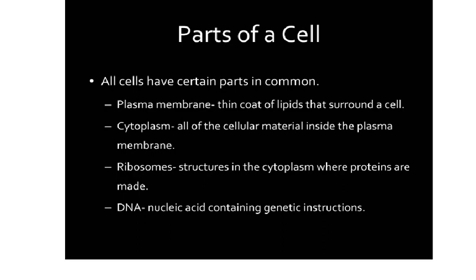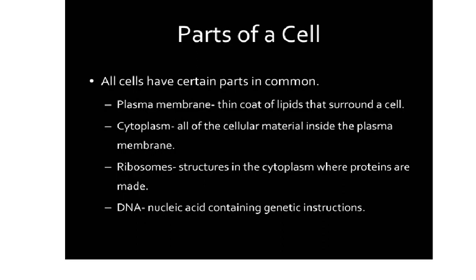So to break things down a little bit, the plasma membrane, you will also hear me call it the cell membrane. It's a thin coat of lipids that surround a cell. Remember, it is made of lipids because it does not allow water or anything to pass unless it needs to pass. So it's almost like that security gate. It forms the physical boundary between the cell and its environment. So you can actually almost think of it as like the skin of a cell. So our skin separates the inside of our body from the outside.